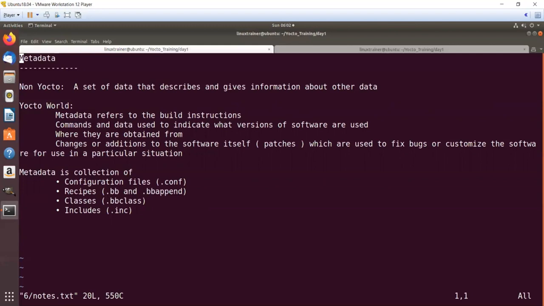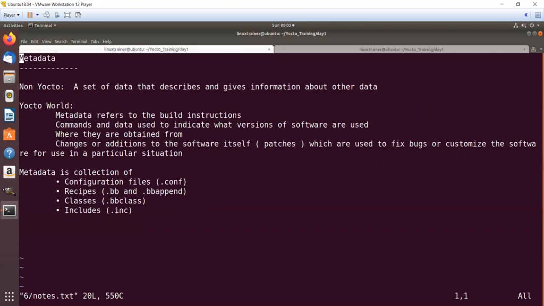For example, what should be the metadata for the kernel? It should say how to build this kernel. I have to use the make command, make menuconfig, make install, make modules_install. So these are the commands. And where I can get the kernel source code, I have to mention the website or the Git repository where it is present. If I have any patches related to my hardware, I have to mention those.